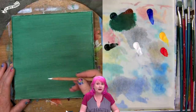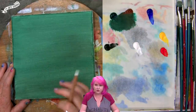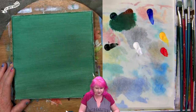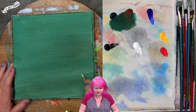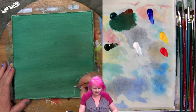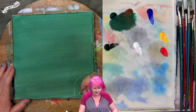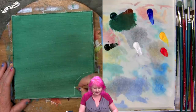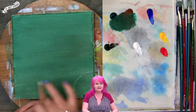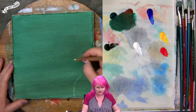I'm using a chalk white pencil. This isn't an oil pencil or grease pencil. It's specifically chalk because I want it to disappear into the paint. And I'm going to come up about a third of the way on my surface, and we're going to draw out what we would think of as a rock structure. Now, the rock is peeking out of the water, so we need to have a water line that comes here, kind of comes around that rock. That's going to be kind of a fun thing to show, this rock and some other rocks beneath the surface.